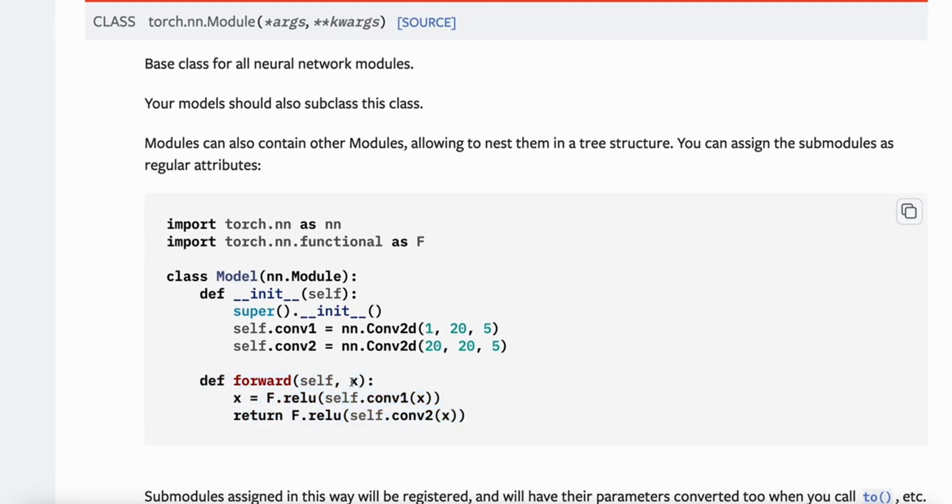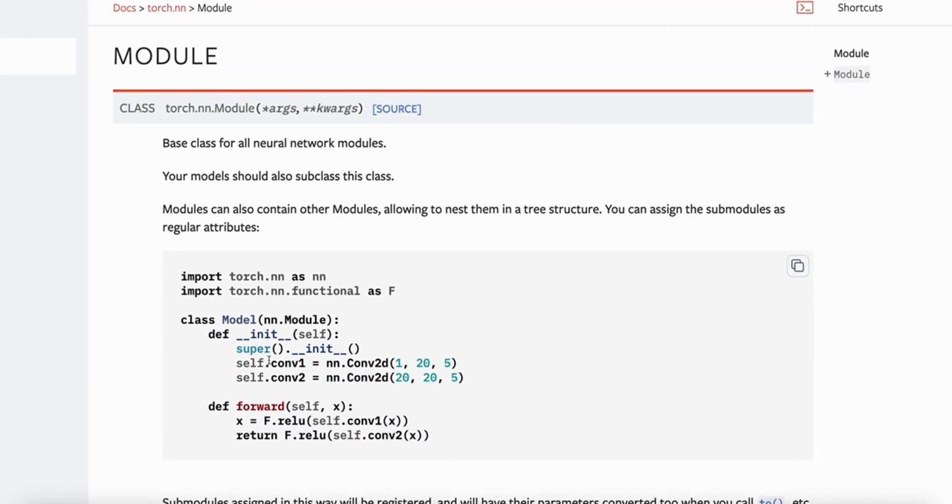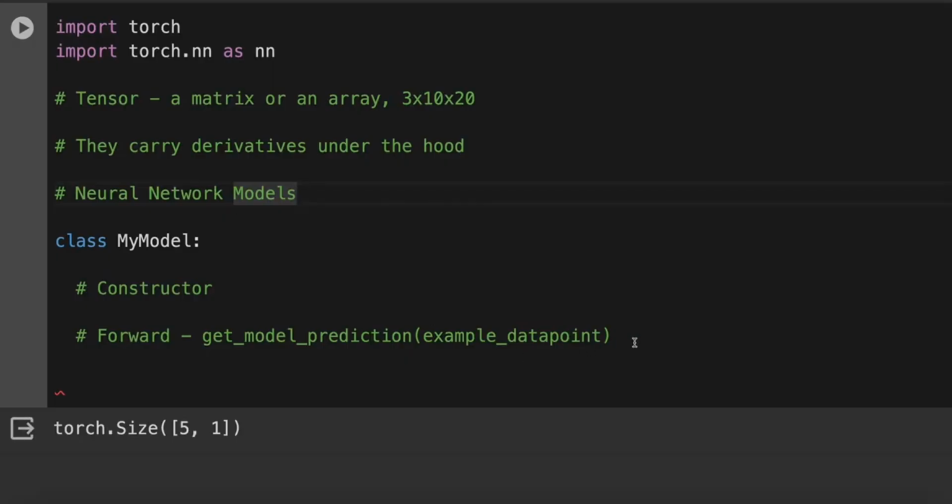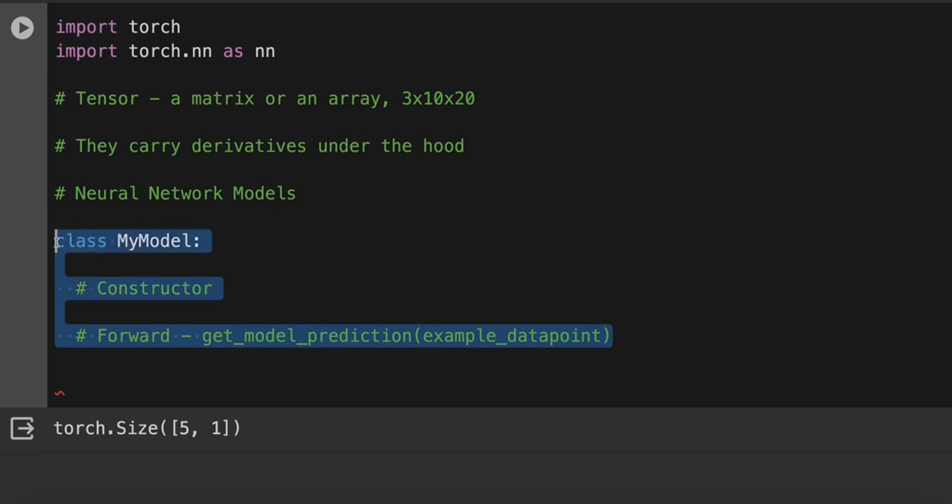It's going to take in an example data point or set of data points, a batch of data points, x, and using the layers of the model, and maybe some other functions, as we can see in this case, which we'll talk about later, we are actually returning the ultimate model prediction. That is what the forward method does. So this is nn.Module, and why don't we learn by example and create our own model.